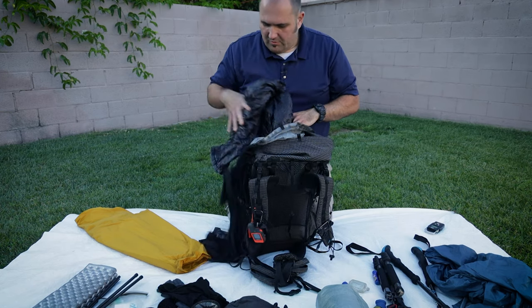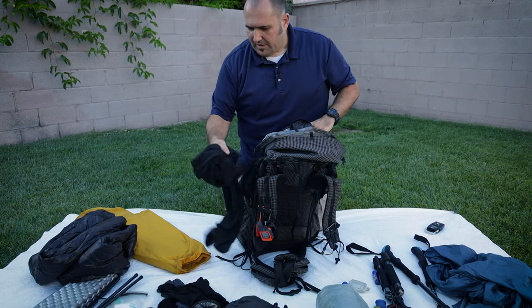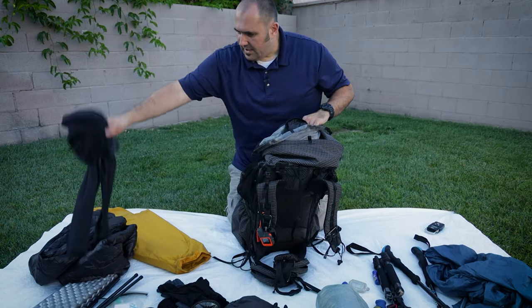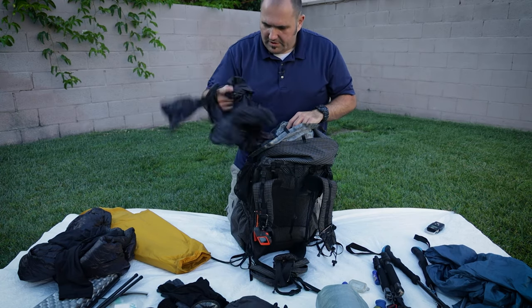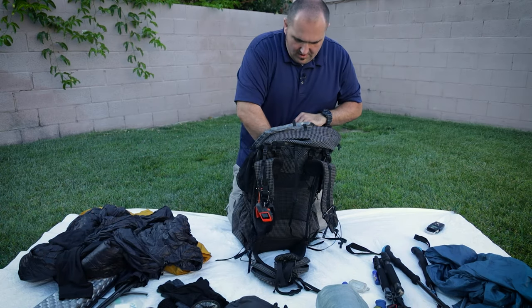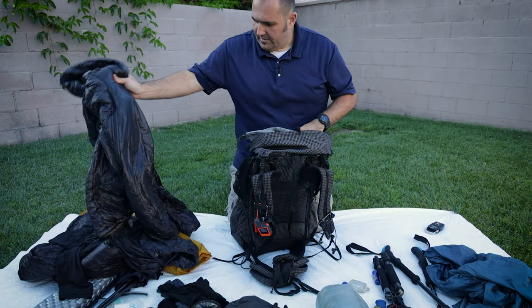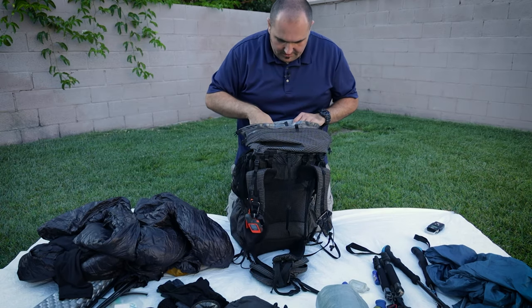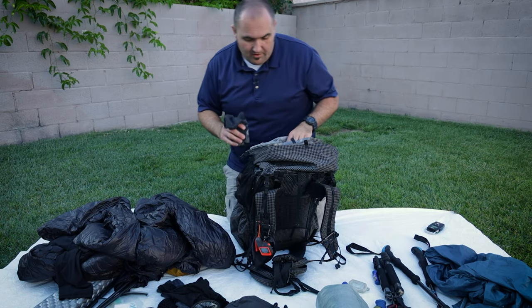So on top, I typically will use my layers. Here I got my Tarptent pants, my 32 Degrees heat tights. Those are great, by the way. And I've got my wind shirt and my wind pants from Enlightened Equipment. And then my Torrid Apex jacket. That's the layering I'm gonna be doing this time. Won't be too terribly cold, so that should be more than adequate, let's hope.